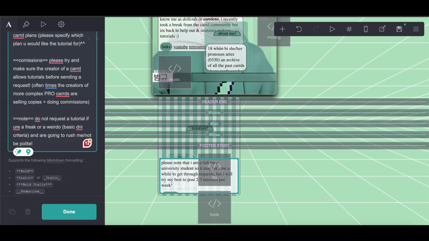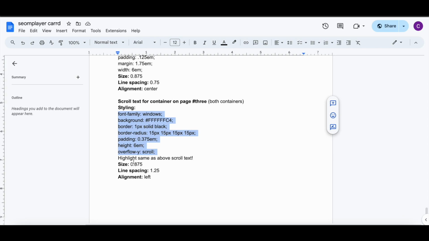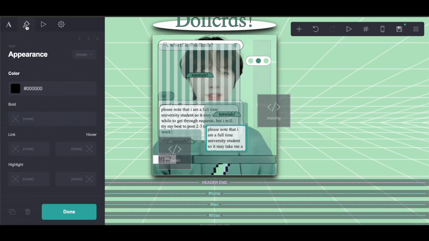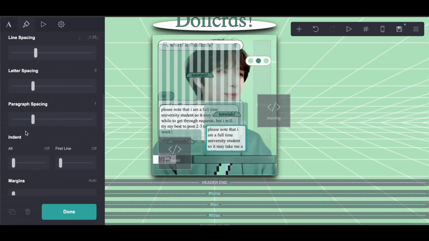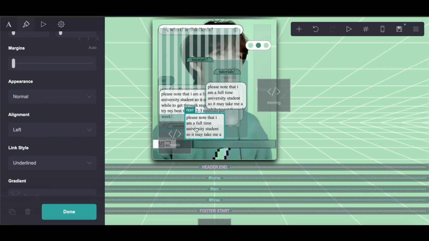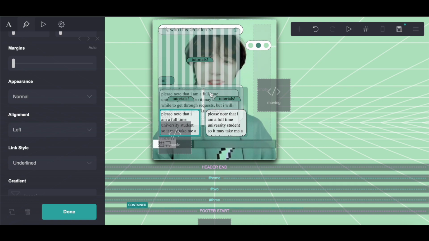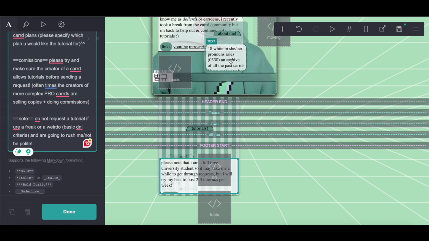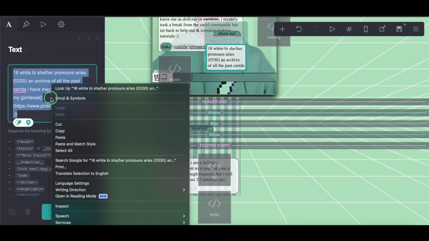Yeah, and it does show spaced out, and we're gonna align it. Yeah, so all the card settings are perfect. Duplicate that, put it into the next one, and make sure the containers are under the sections in which they are supposed to be under. Yes, okay, and I'm just gonna copy and paste my info.